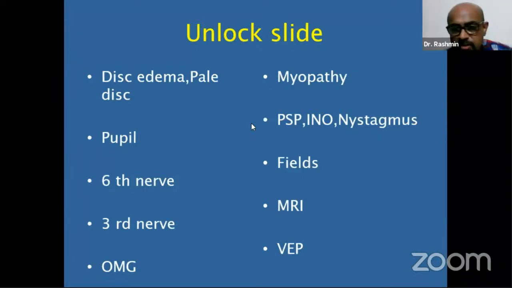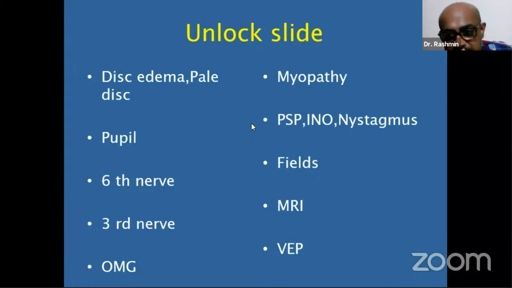A question which is often asked in OSCE is, why you need to differentiate PSP from Parkinson's? Both have very similar features. The reason why it is important to differentiate between the two is PSP, once the patient has Parkinson-like feature, but starts developing gaze palsy, and once the vertical gaze and horizontal gaze goes, there is a very high chance of mortality within 6 months. So that's the reason why PSP, you need to differentiate.